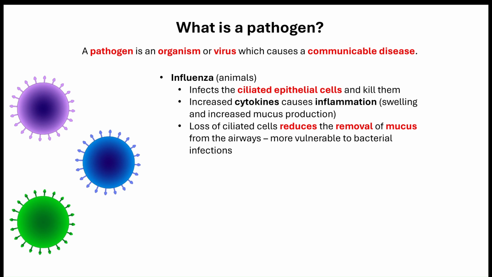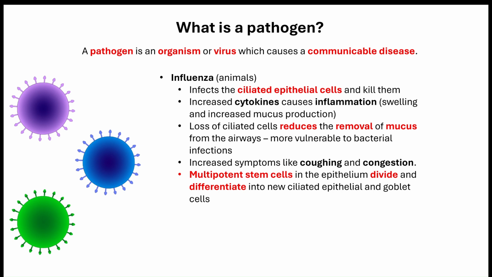Now, what we tend to do when we are suffering with the flu is we tend to cough a lot. Well, if we're coughing a lot, what we're trying to do is move that excess mucus back up and out of our airways. So we're trying to clear our airways. So we tend to cough. And obviously with the increased mucus production, that ends up with a lot of congestion.